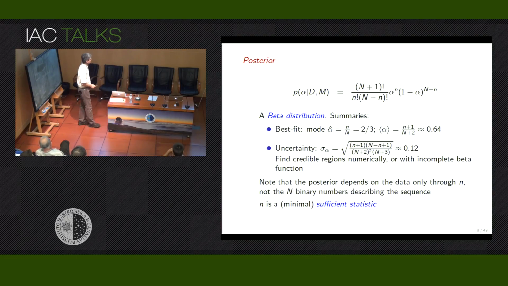Now, one thing rather important to note here is that the data were 12 binary digits, 10001, that appears in the posterior only in the form of this integer n, little n. Big N was just given at the beginning. That little n is a function of the data that tells you everything you need to know about that data set for the inference. When you have that kind of compression of information in the data into some low-dimensional number or set of numbers, that's called a sufficient statistic. There's a more formal definition that we won't get into, but I just want to convey that idea to you.